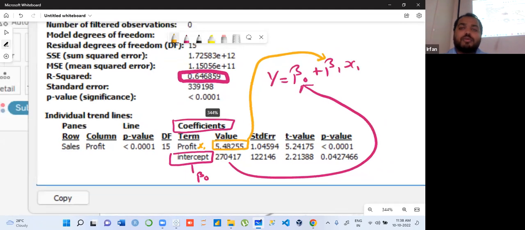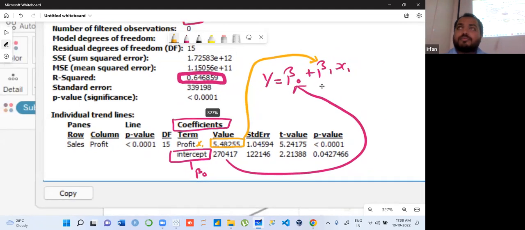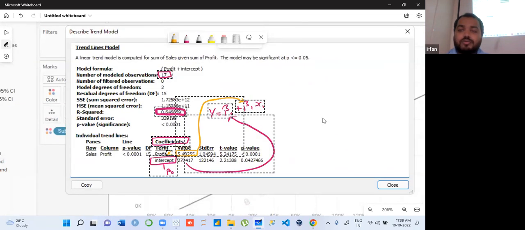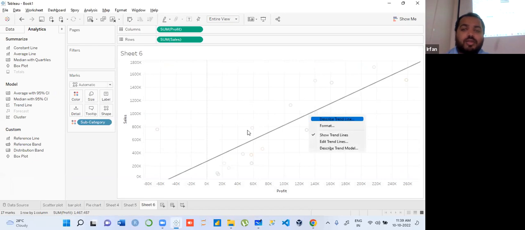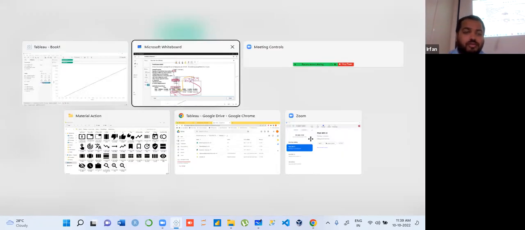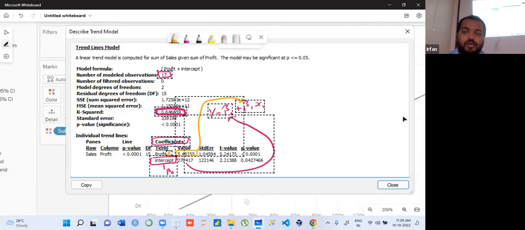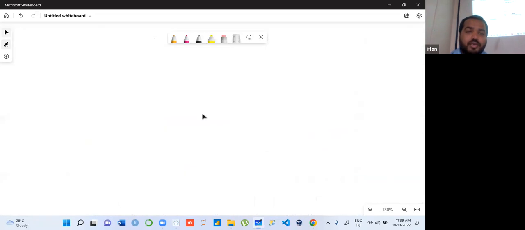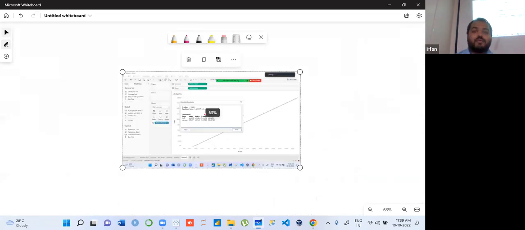Any questions, please ask. I close this. Second option you can do: click on line, click on describe trend lines. Are you getting the equation made for you also? So you don't have to worry about the equation.